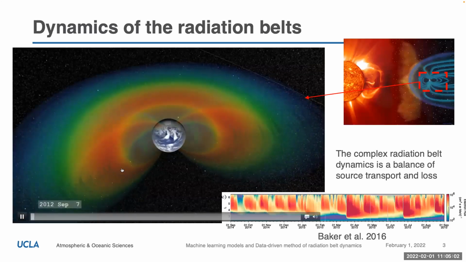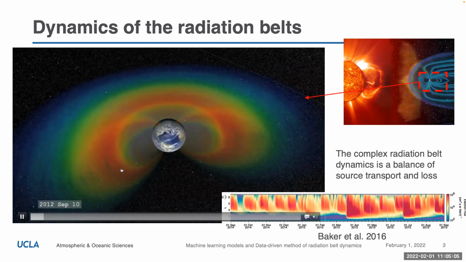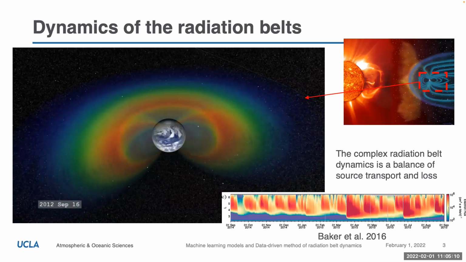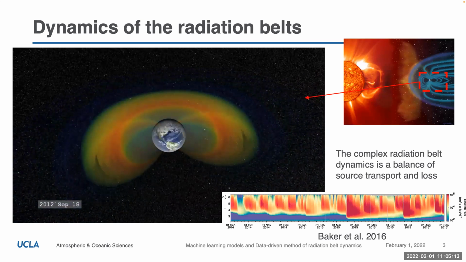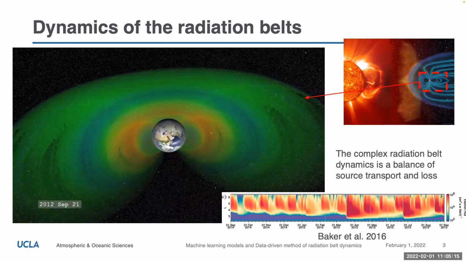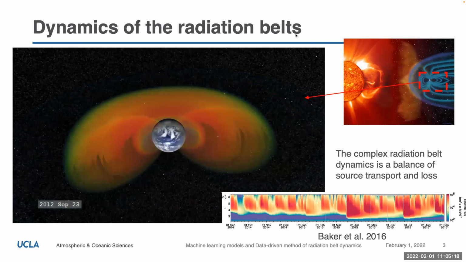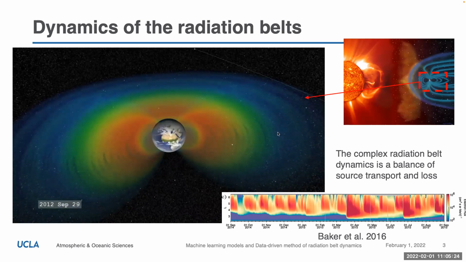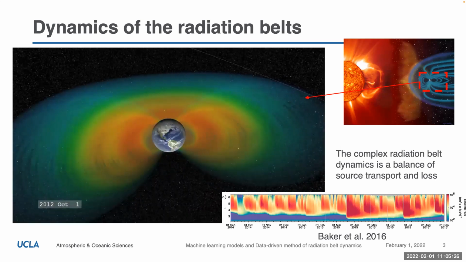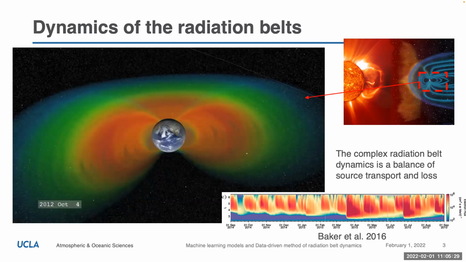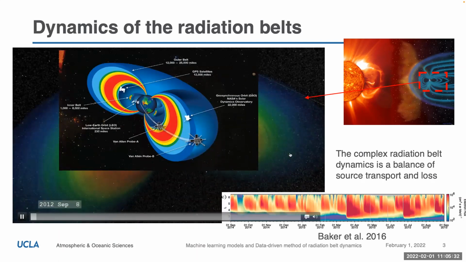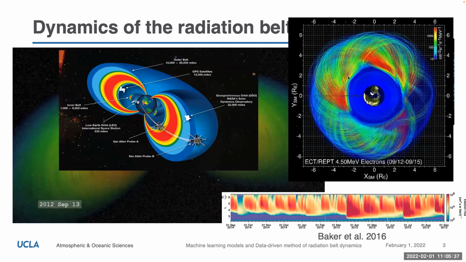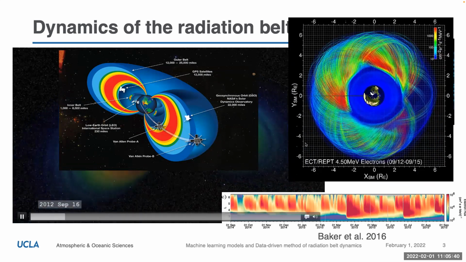Okay. So as we know now, the radiation belt electrons range from tens keV to tens MeV, which are known hazards to satellites. And they are extremely dynamic, as shown in this movie and this plot. You can see the electron flux variation based on the Van Allen probes data. For those who are not very familiar with Van Allen probes, they consist of two satellites flying in and out and get the measurement from 2 Earth radii to about 6 Earth radii.